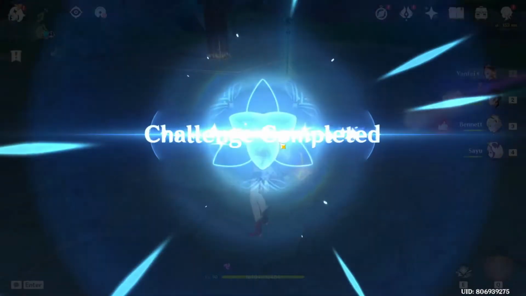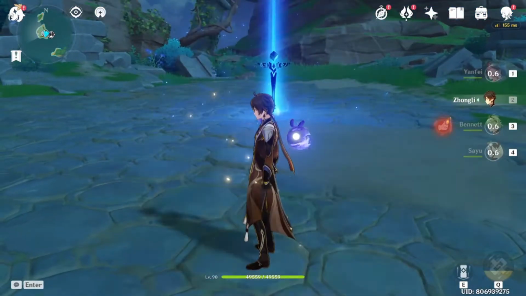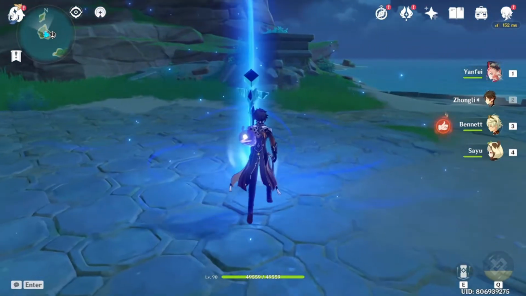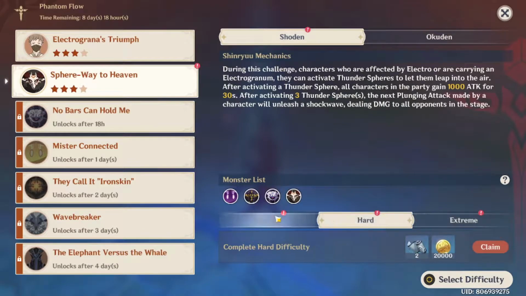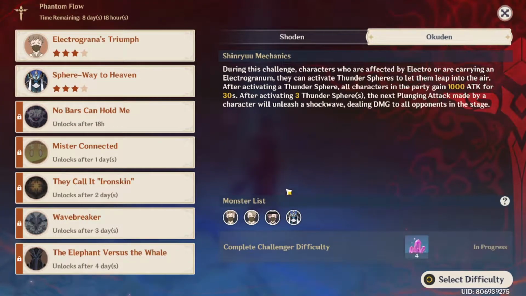And that is the extreme difficulty of the Sphere Way to Heaven. You guys probably did notice there that I was jumping up in the air and using that big slam quite a lot. And the reason I recommend you guys use that as much as you can is because it does room-wide damage. You don't actually even have to hit an enemy with it. You just have to do the actual attack and it will hit everything in the room for a large amount of damage, because it says deal damage to all opponents in the stage. That is why I recommend you guys use that ability 100% of the time.